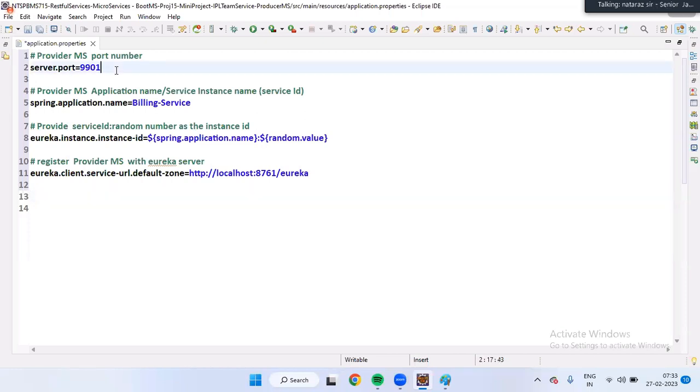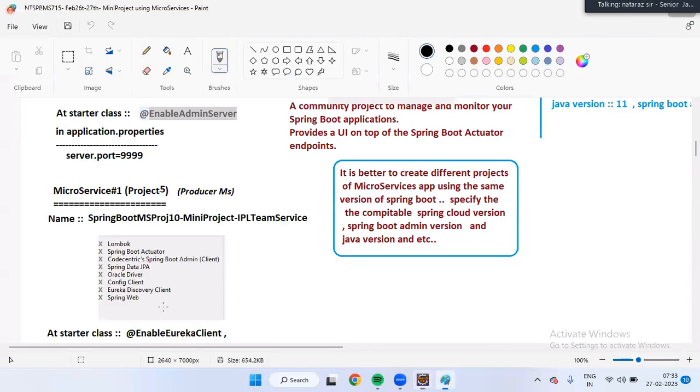Port 9901. Here is team service, registering with Eureka server.